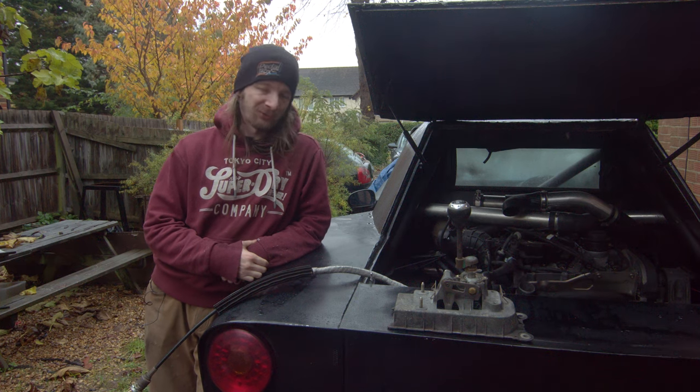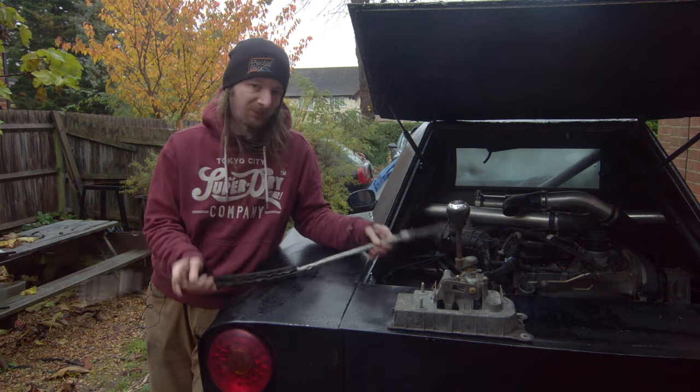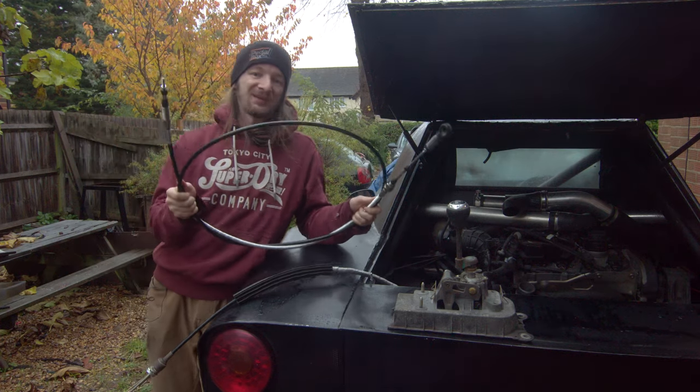Welcome back to PedalBox, where after 2 years of stalling, we're finally attaching our shifter to our gearbox. And because these won't work, we've ordered some nice long 3 meter shift cables.